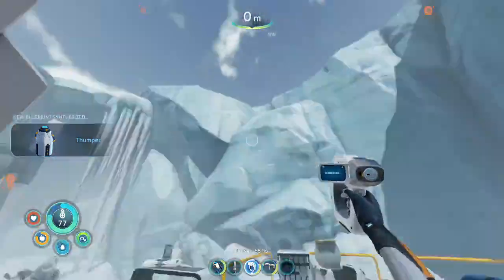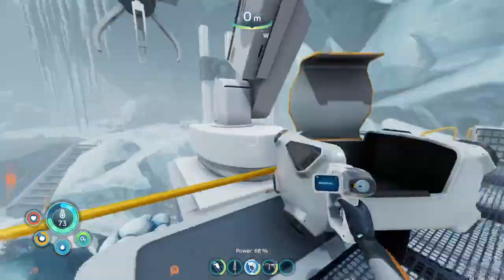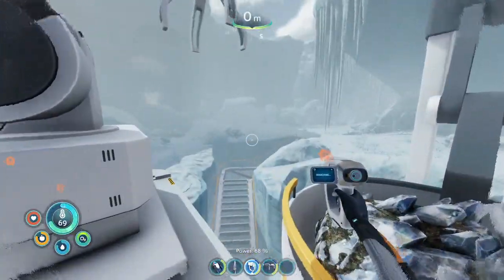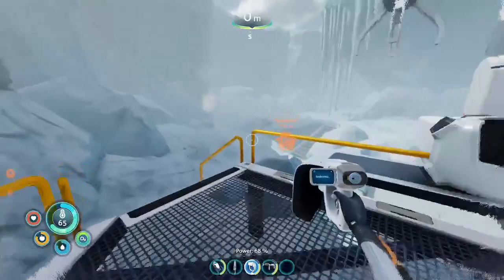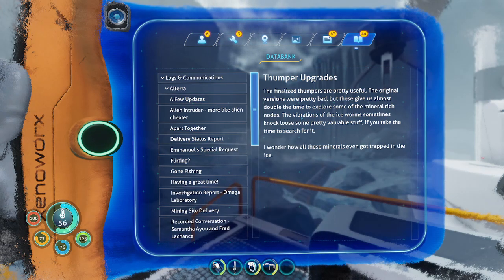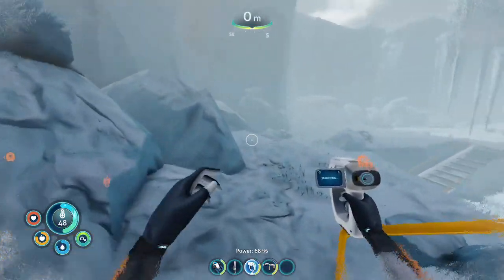New blueprint synthesized. What the fuck was that? That scared the shit out of me. Was that an ice worm? Holy shit. Okay. The finalized thumpers are pretty useful. The original versions were pretty bad, but these give us almost double the time to explore some of the mineral-rich nodes. The vibrations of the ice worms sometimes knock loose some pretty valuable stuff, if you take the time to search for it. I wonder how all these minerals even got trapped in the ice.